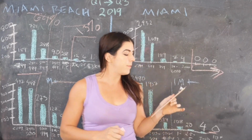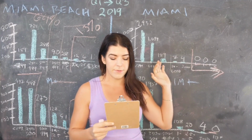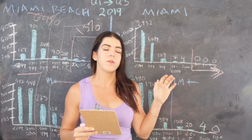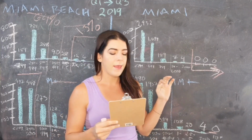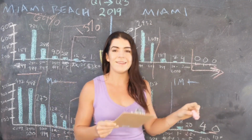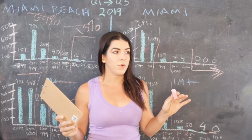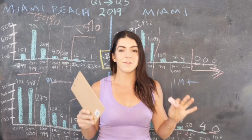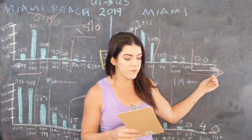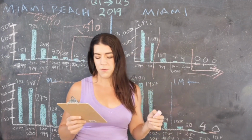On to Miami. In Miami through Q3 2019, there were 0 sales past $2,000 a square foot. 11 sales past $1,000 a square foot, accounting for 0.27% of the market, and under $500 a square foot, which is all of this here in Miami, accounts for 97% of the market. Now, again, it's human nature to report on expensive things. It's a lifestyles of the rich and famous type of phenomenon, but to keep it real here, the city of Miami had 0 transactions over $2,000 a square foot, and over $1,000, only 11 through Q3 2019.